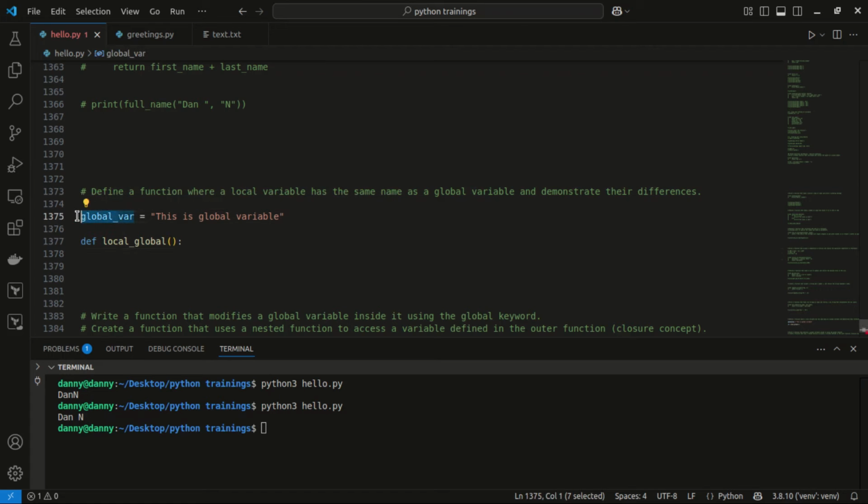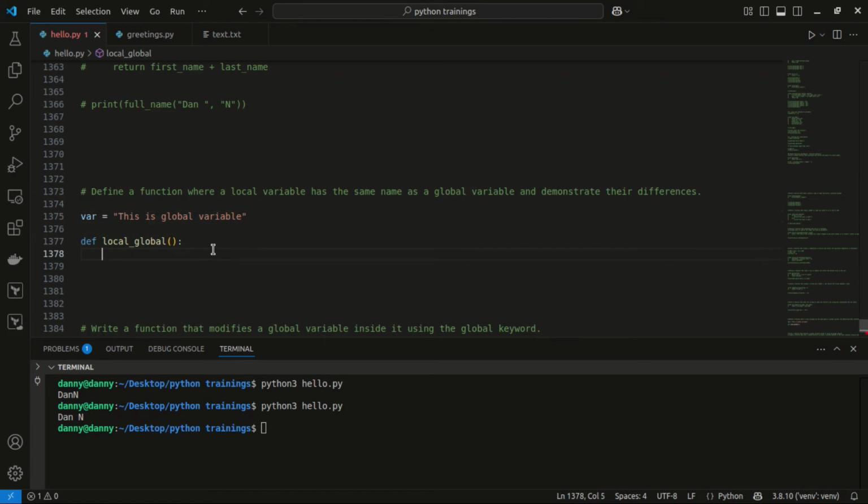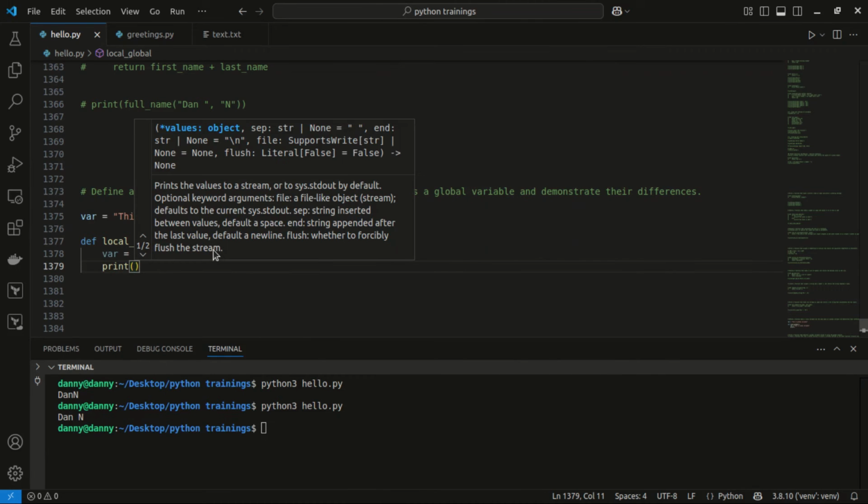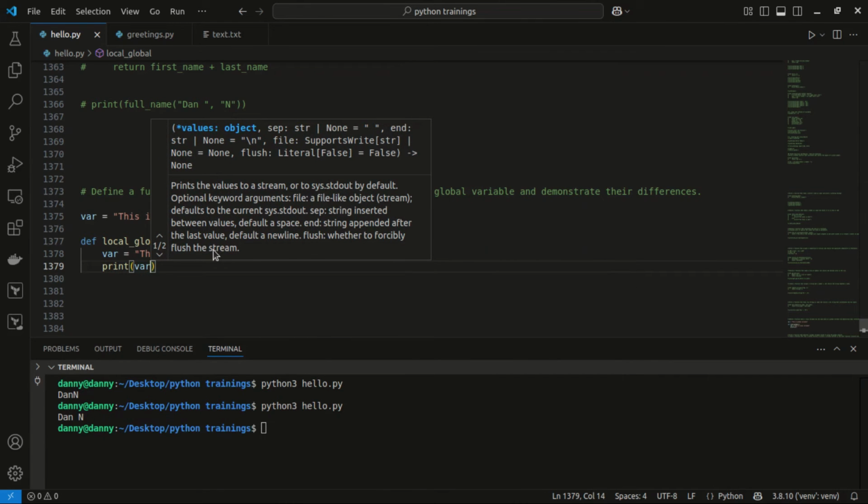So let me just call this var. Then in here I also call it var. Then this is local variable. All right, we want to see the difference. So if this function is called, we want to print var.